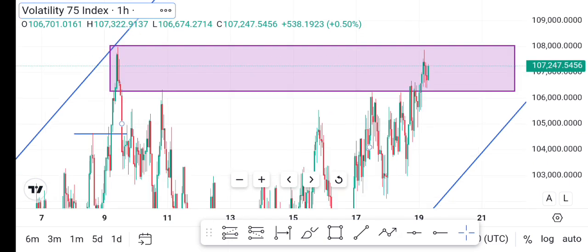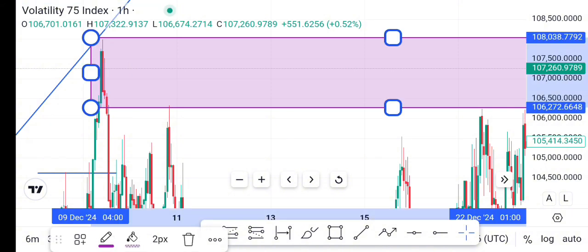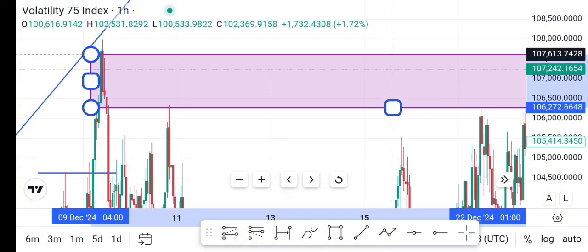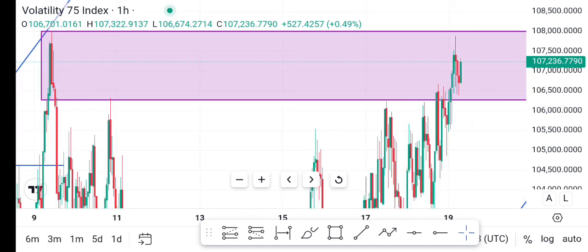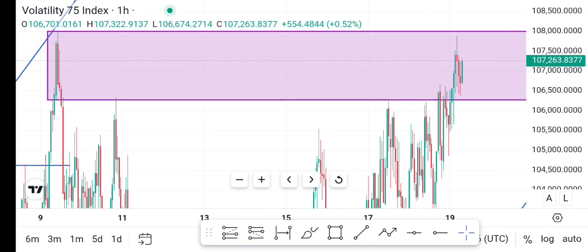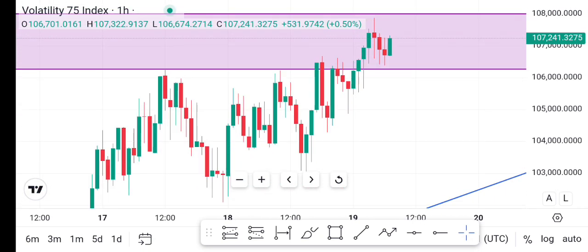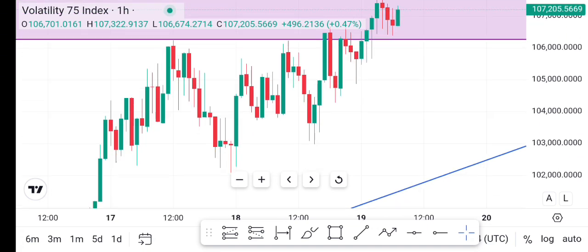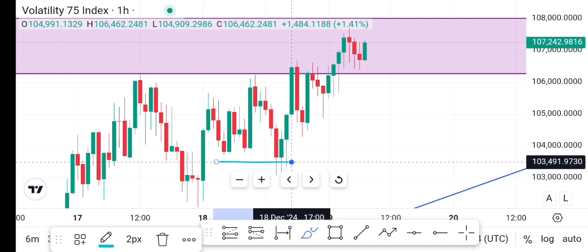You can see we have filled all of this order block at exactly 90%. It was supposed to be at least 50% filled, but the order block was filled, all of it. And inside of this order block we are still making higher highs. You can see that even though the order block is filling, we don't see the pressure which is trying to come down. We are not breaking any low here. We filled the order block. Here is where we had a break, but now we are breaking these highs.